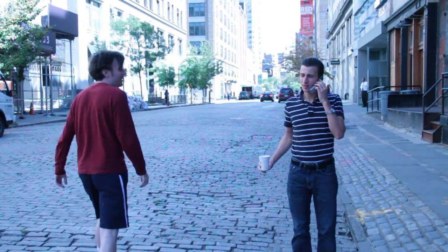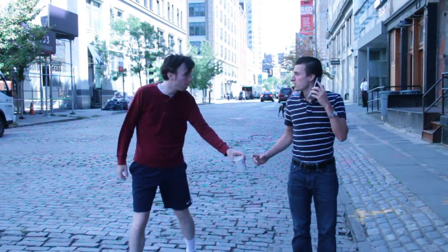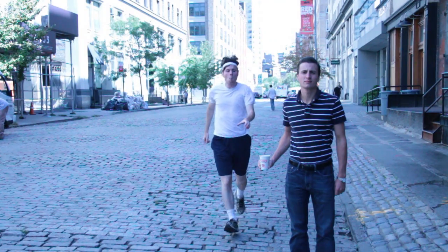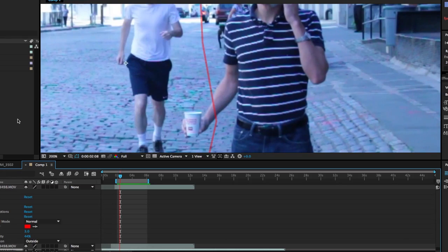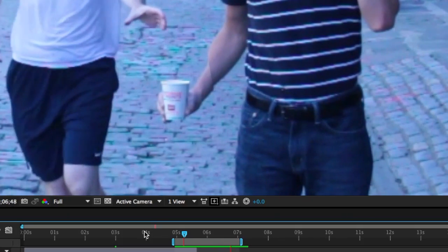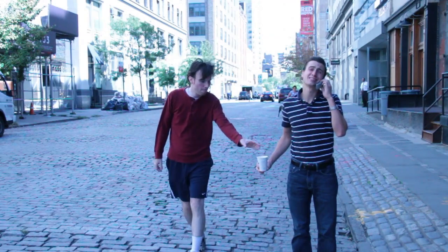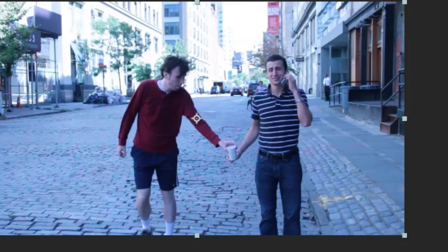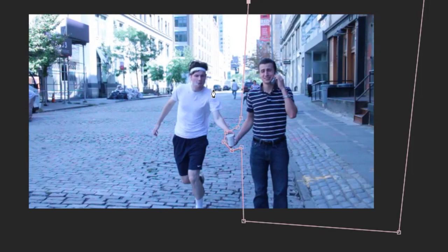You can see it lines up pretty well even with the simple masking. Although one thing you can see is that in the original shot, Zach's hand holding the cup is kind of swaying with his body as he's talking on the phone, while in the slow motion shot his hand is perfectly still. So when you put those two together it has this phony look where the top half of his arm is moving but his hand is perfectly still. I wanted that subtle movement, so I knew the split screen mask wouldn't work and I would have to extend the mask all the way around his hand.